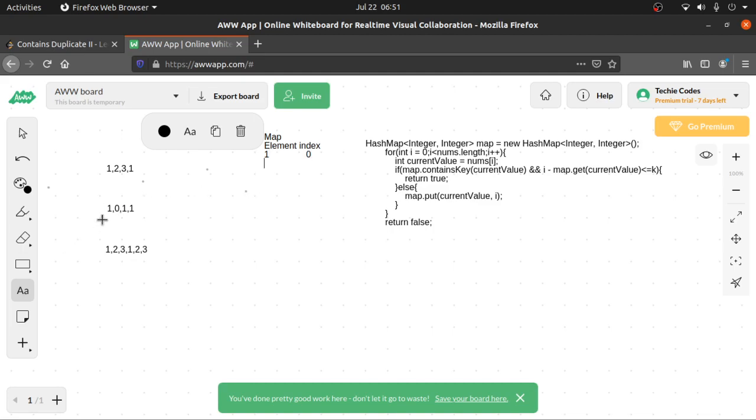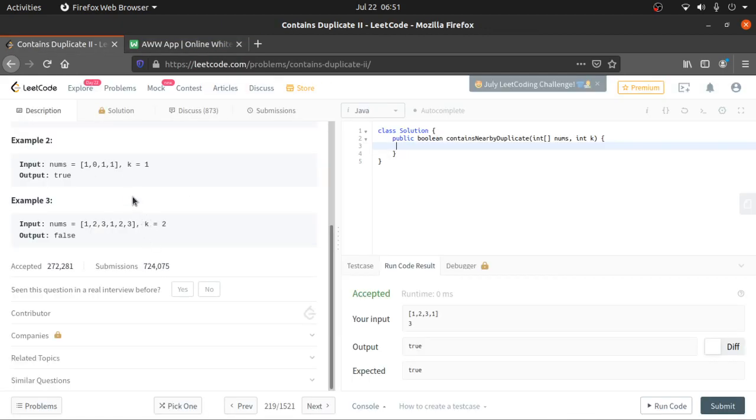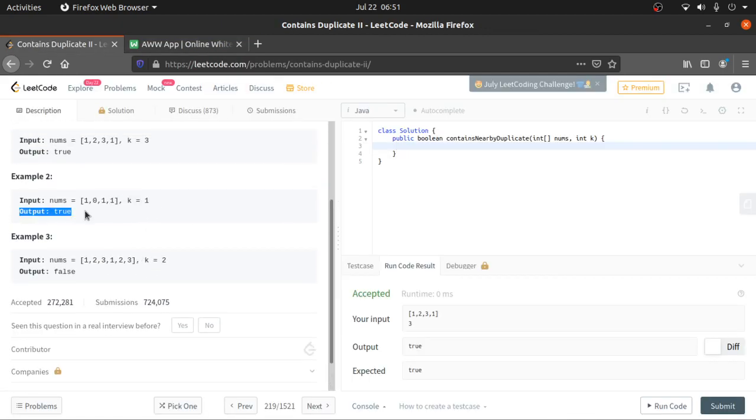The second element is 0. The value is 0, and index number is 1. The element is 1, and we put 1 before. So we check if 1 is here. In this one, k is 2. Sorry, k is 1 in this question.